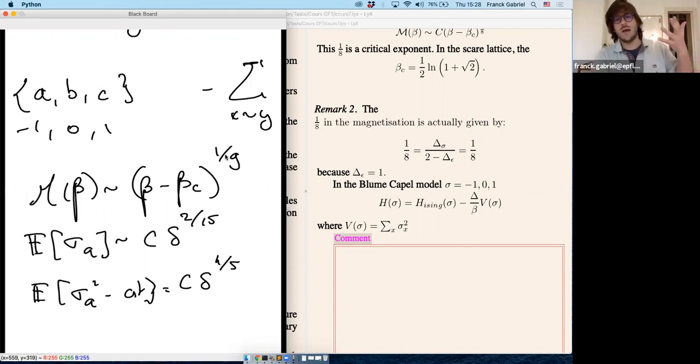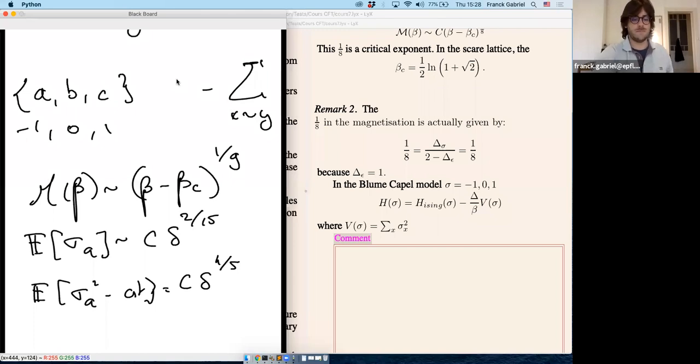I think it's really amazing that we are considering something which is probabilistic. We are going to see why it leads to some kind of CFT. We will see why it leads to some representation theory of a certain algebra, which is called the Virasoro algebra. And we will see that some numbers appear naturally, like 2/15 or 4/5. Then, using renormalization group techniques, which we won't do here, physicists know how to relate those exponents with those exponents here. So we'll be able to guess something about physics and probabilistic models using algebraic properties, which I find really amazing.